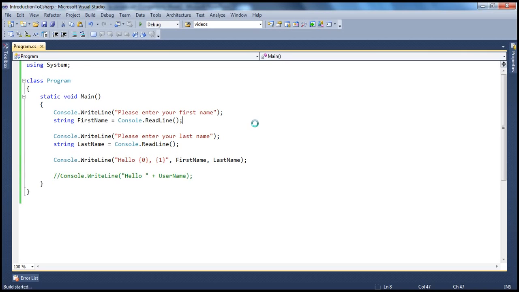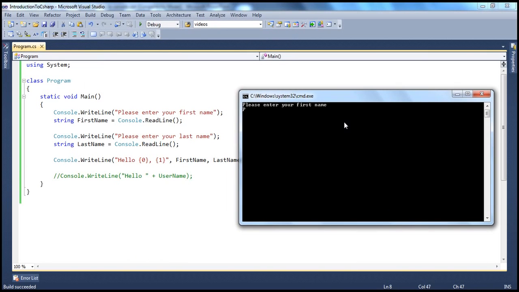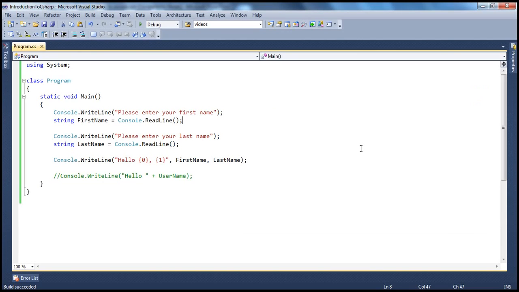So now if you go ahead and run this program, first it will ask the user to enter their first name. So I enter my first name, and then it will ask the user to enter their last name. So we enter the last name, and the moment you press enter, hello Prajim, comma, Technologies. Pretty simple, a little interactive program. It's talking to the user, who is inputting something. We are reading that input from the user, concatenating it together and printing it out.